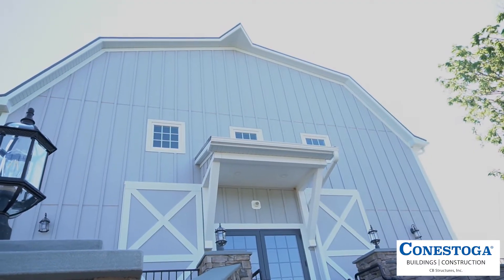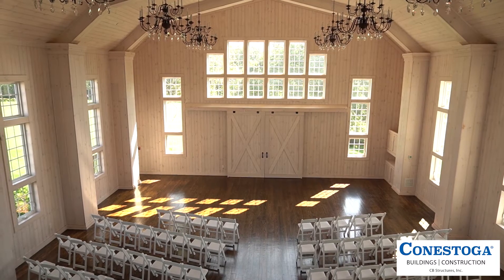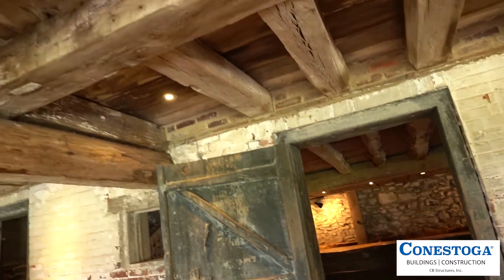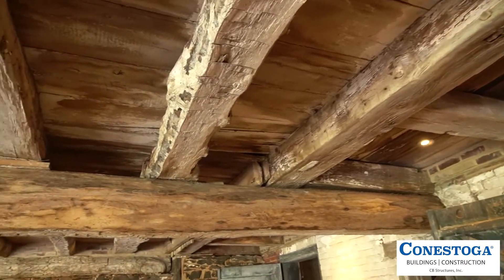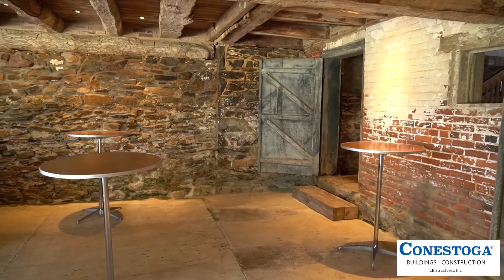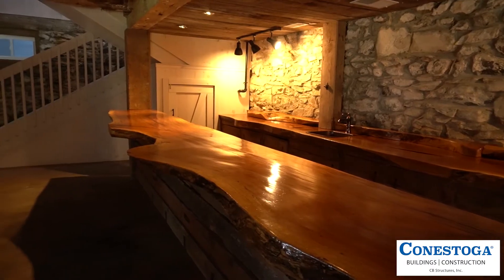It was an old red barn — a bank barn. The upstairs was where the chickens were; it had a mezzanine. And the downstairs was kind of where the cows were. Crews were able to restore the lower level, hence its name. Katie, Rick's daughter, says it's always a topic of conversation among guests. I love the lower rustic. I think it's because of the character, the old wood, the history there. I think it's really cool blending with that very modern, pristine, clean look upstairs.